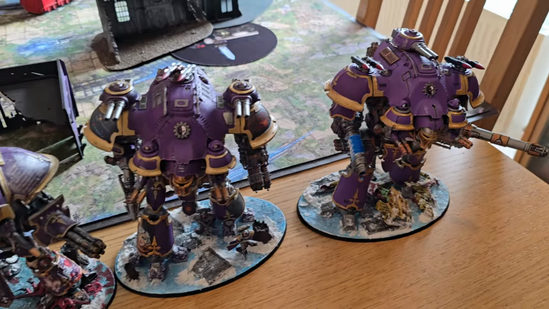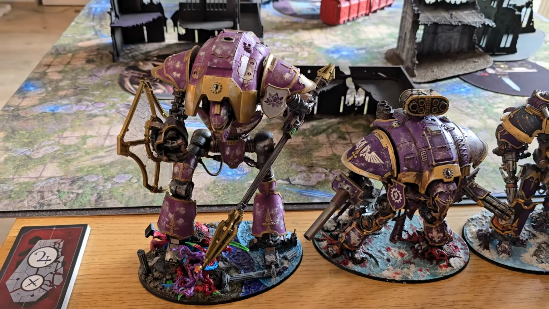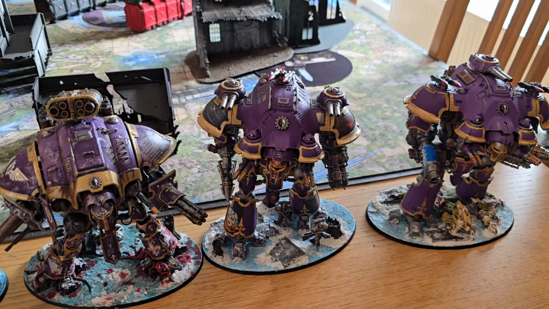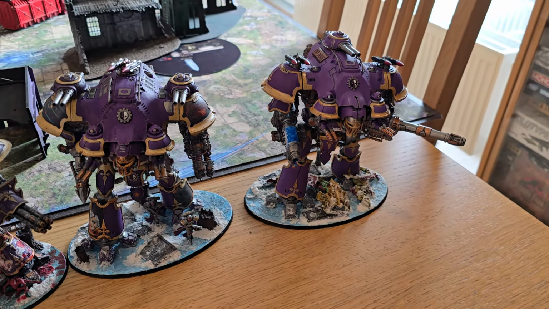So going over the Imperial Knights, what do you got? All right, we got a Night Lancer, as per usual. God, it's so big. Yeah, I know, I love it. We got the Crusader with his big guns. Then we got the Valiant, because I love the harpoon. And then we got the Castellan, because I like big guns.